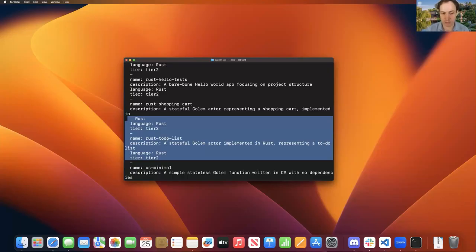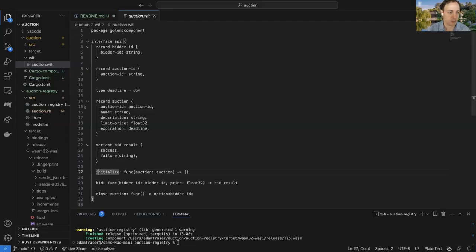The other thing that's going to be super valuable in the future is more language-specific tooling to make things easier to do. If we go back to our application here, I think Yuri commented on this a while back.